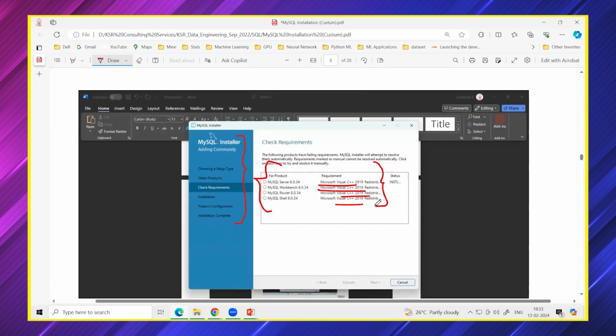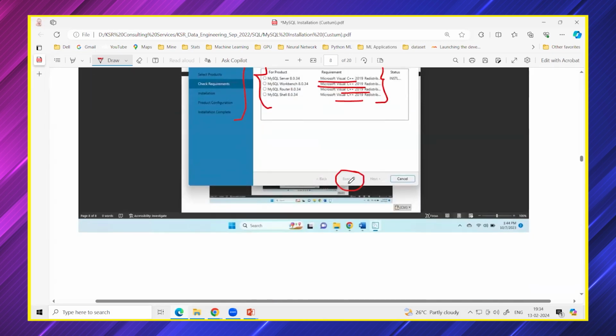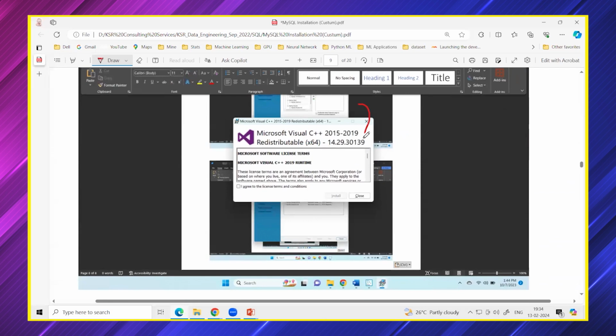But unfortunately, my laptop doesn't have this. Don't worry. The moment you click execute, it will show you a pop-up that this dependency software is not there. In my system, Microsoft Visual C++ Studio is not there, and it is required to install MySQL.